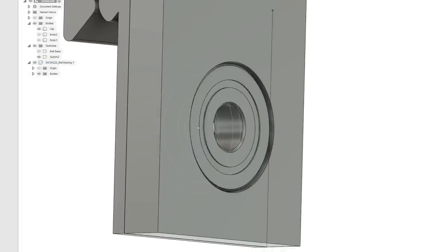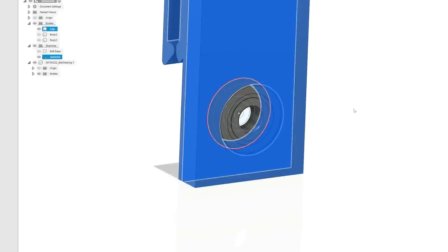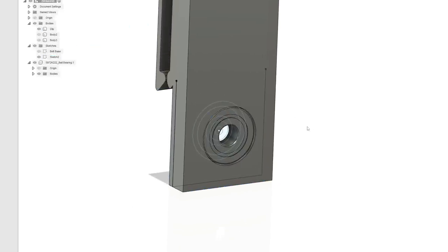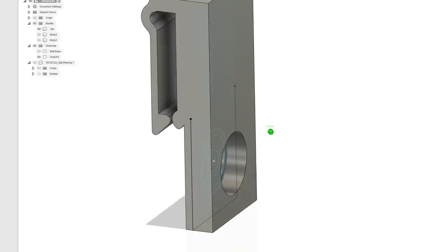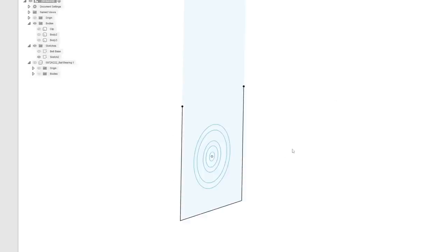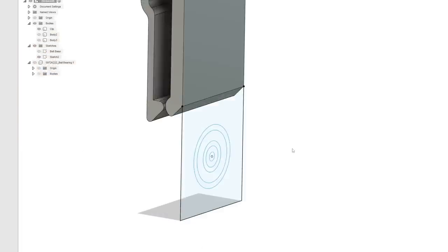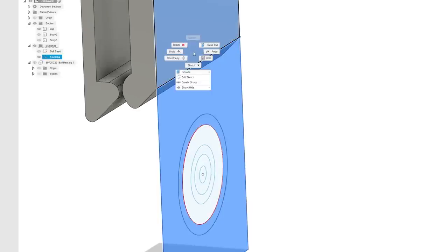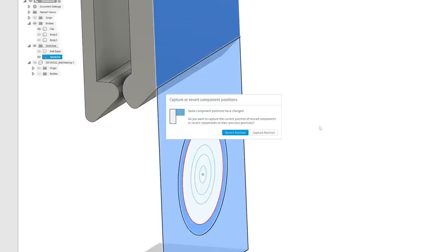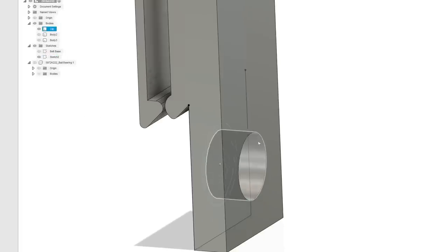Okay, now what we need is a way to hold the bearing in the front, but we also want to make sure that whatever holds the bearing in the front isn't going to interfere with our rotating beer thing. Yeah, we better put the screws on this side because then this side will be flush. So I'm actually going to go back a few steps, one more step even. So yeah, there we go. All right, let's grab this flange and this, and we're going to extrude it. Now after we capture the position, let's go 9.5 millimeters like that.